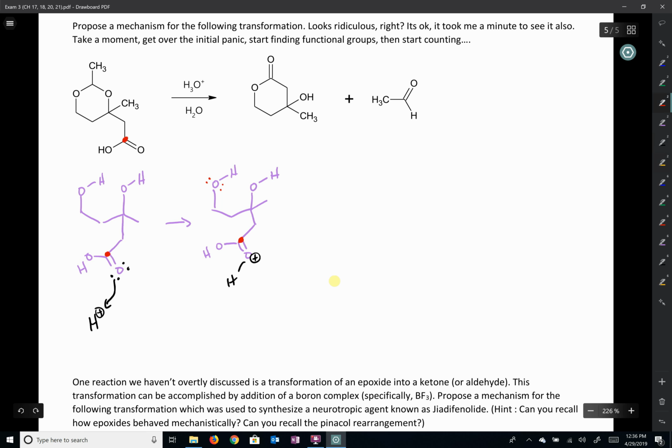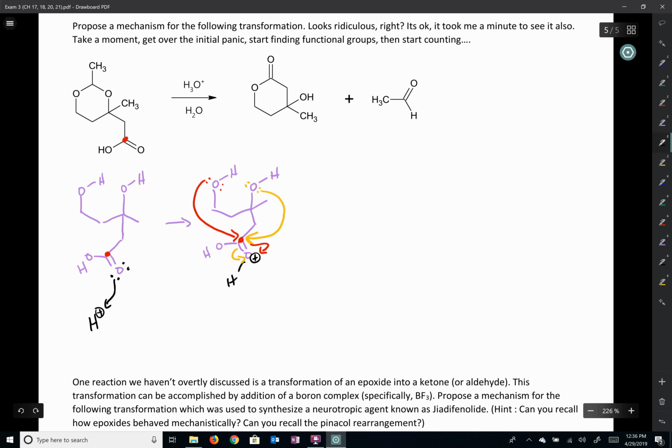Now the question is this, well, hey, wait a minute, right? We've got oxygen in red, we've got oxygen in yellow. Can either one of those attack and make an ester? And the answer is yes, they can, right? So we can either do this, or we can do this. Either one of those alcohols is capable of doing an attack, right? But only one of them is actually going to attack.